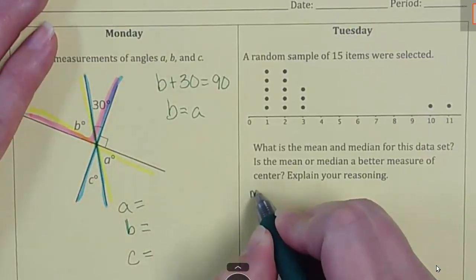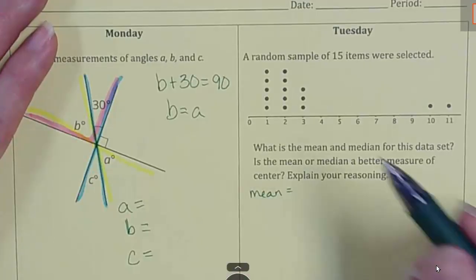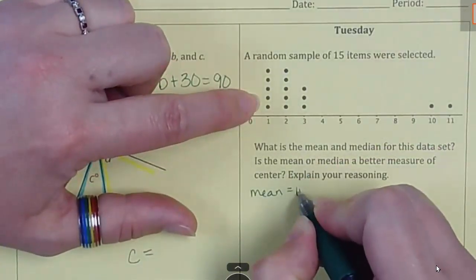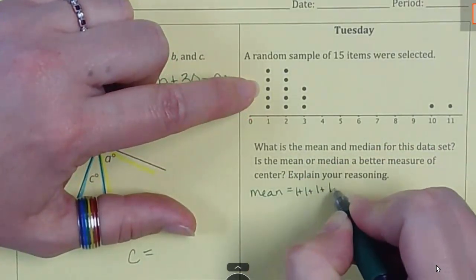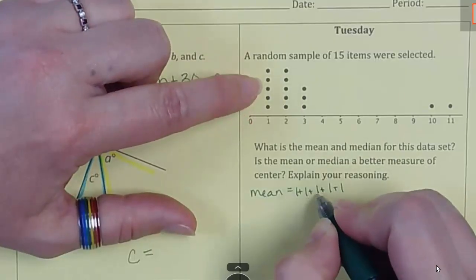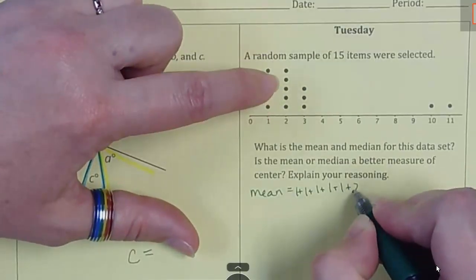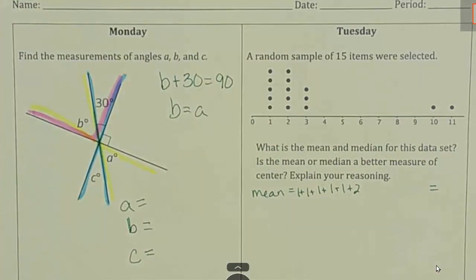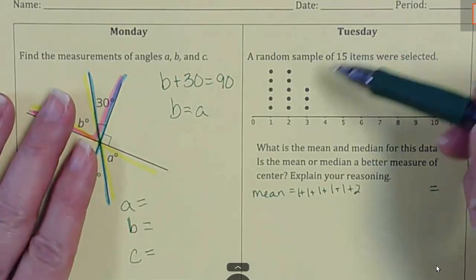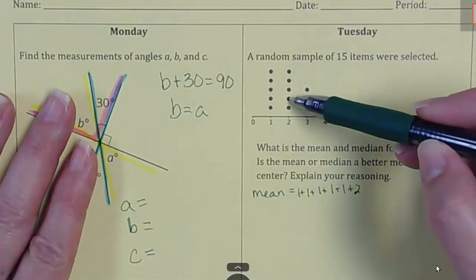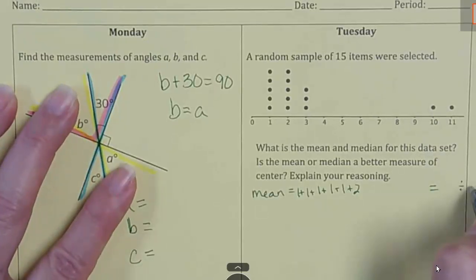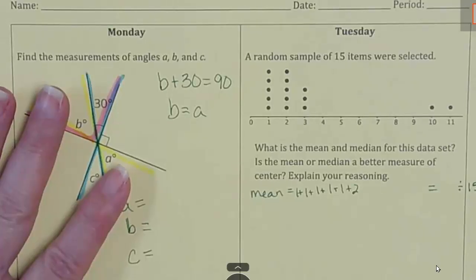For mean, we need to add all of the dots together. So you're going to have to start adding. 1 plus 1 plus 1 plus 1 plus 1. 1, 2. Yep, there's 5 of those, and then we keep going. Plus 2. And you go until you have added every dot together. And you find that total. After we've added, the next step is you divide by how many dots there are. Remember, there's 15. 1, 2, 3, 4, 5, 6, 7, 8, 9, 10, 11, 12, 13, 14, 15. So we find our total and we divide by 15. That number will be my mean.